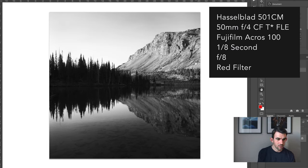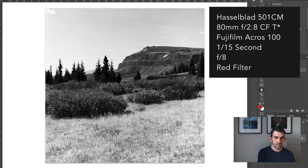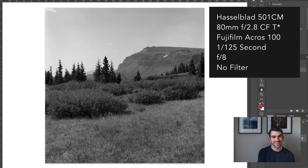I really like it. I think it's sharp. It's nice and balanced. It feels good. I like it. This one, yeah, you saw this one. Actually, I think I showed this version of it. This is with the red filter and this is without. That's a dramatic difference, right?